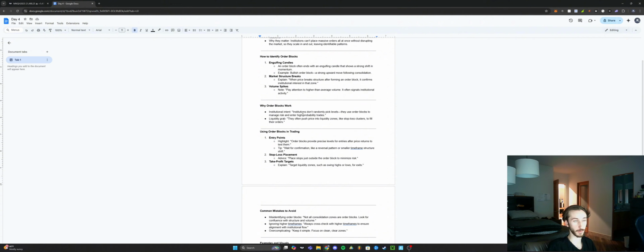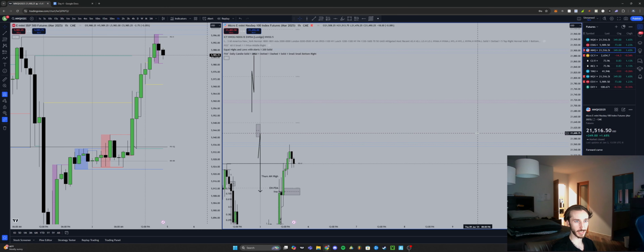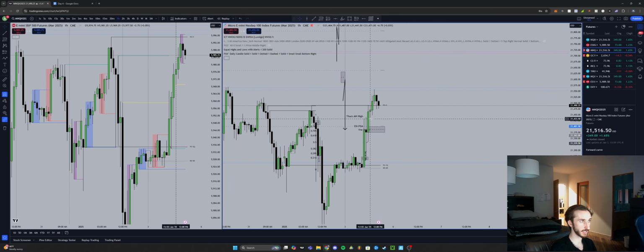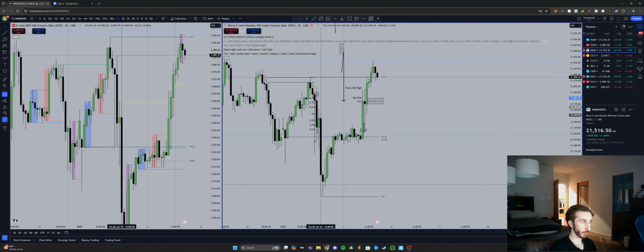How on God's green earth are you supposed to enter tens of millions, if not hundreds of millions, in one little area? Let's say you enter at 2,600 for longs. You're gonna get filled down here, bruh, because you have so much capital and so many different orders that need to be filled. These institutions need to know when to actually get into those positions to make those huge moves. You'll notice a lot on the chart, you'll have weird moves. You have a move up, move down, move up, and then out of nowhere, you'll just see a huge efficient move.